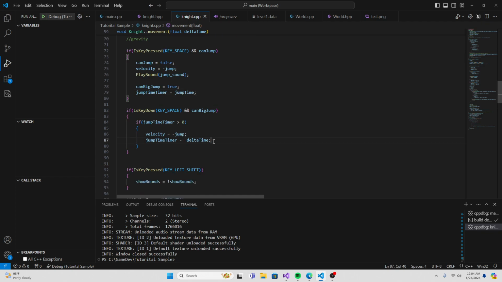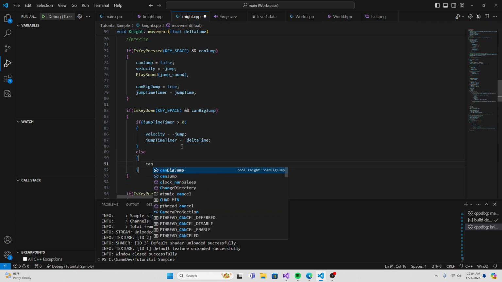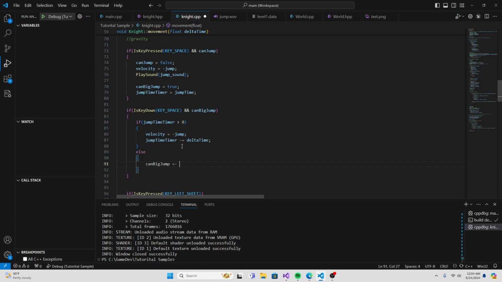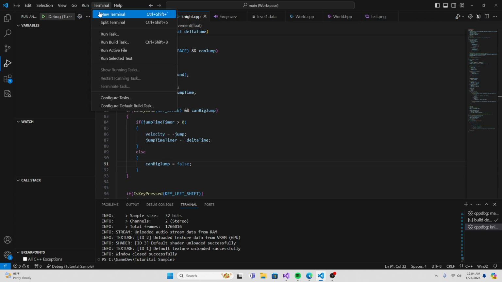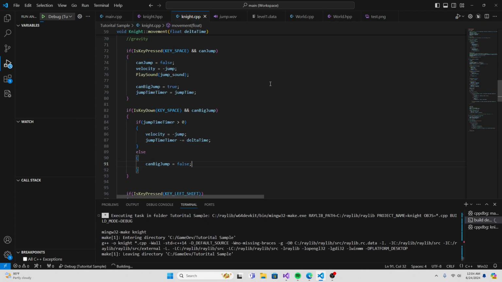I named it delta time, and now our player should jump. Well, yeah, he literally can jump forever, but now let's add else can big jump is equal to false. And now it should be done.